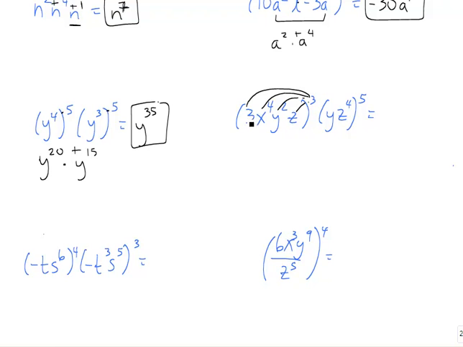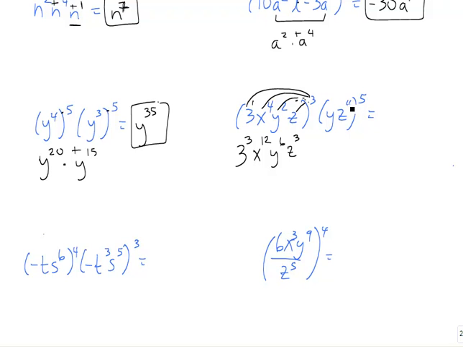So for example, 3 doesn't really have an exponent. There's an implied 1 there. So this 3 is going to get cubed. For now, I'm just going to write that as 3 cubed. We'll figure out what that is a little bit later. When I get to the x, I do have an exponent already there. So 4 times the 3 on the outside makes this x to the 12th. And then this y has a second power. 2 times 3 becomes y to the 6th. And z doesn't have an exponent, so it's just going to get cubed.